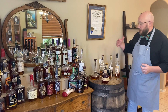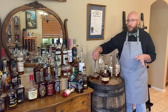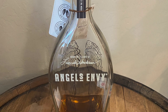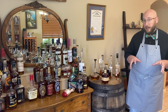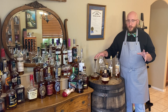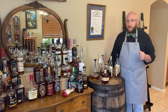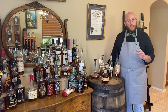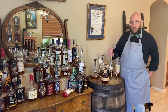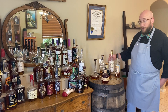Low rye means a bourbon that has less than 20 percent rye in its mash bill. We have Willet Pot Still, sitting at about 13% rye. There's also Angel's Envy, which only has about 18% rye in its mash bill — this is different from Angel's Envy Rye, which is very hard to find. Angel's Envy you can even find at the grocery store from time to time, so it might take a little hunting but you should be able to find it. Next on the docket, I'm going to say Yellowstone, which is only 13% rye — a really great little sipper.